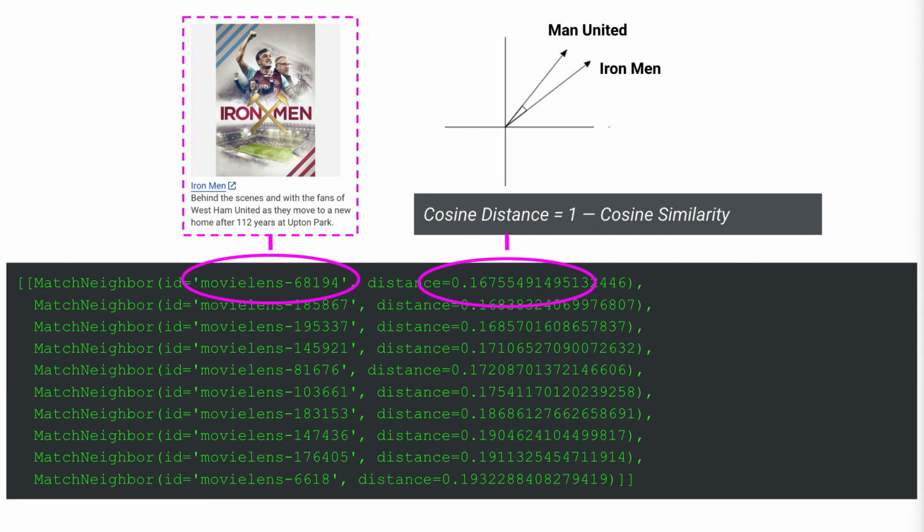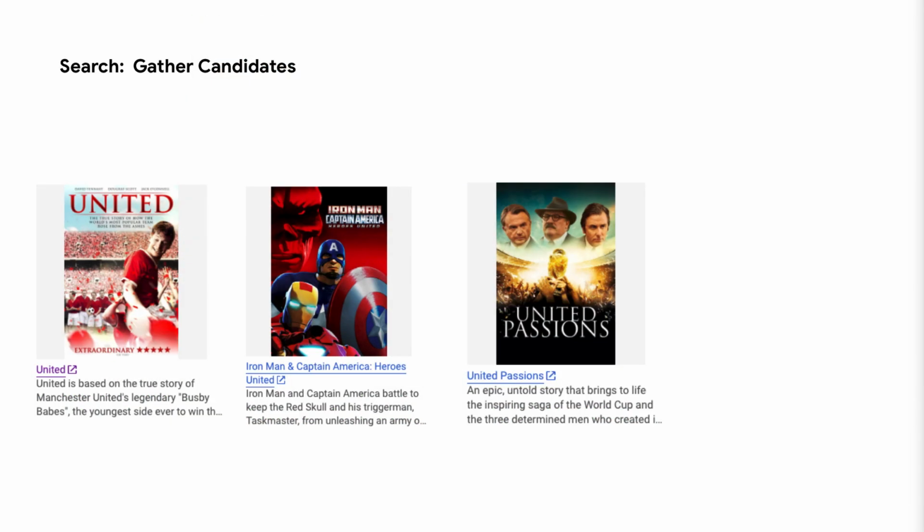In our sample set, we find some interesting candidates not necessarily high on the list from our original retail search results, such as the film Iron Men, which may be syntactically distant from our original search, but thematically closer based on the matching engine's analysis. Overall, for our specific use case, we're likely to expand our reach by combining both retail search results with complementary results from the matching engine. We can prioritize results which rank highly in both assessments.